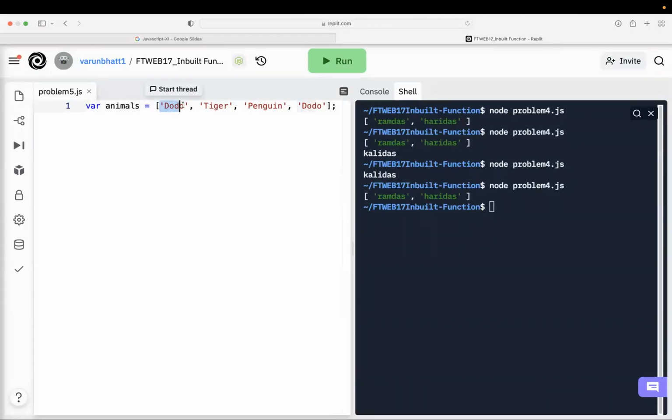The position of dodo is 0 and 3. But what is the last position of dodo? Counting from the last, this is the last occurrence of dodo. So that's what this function is all about.